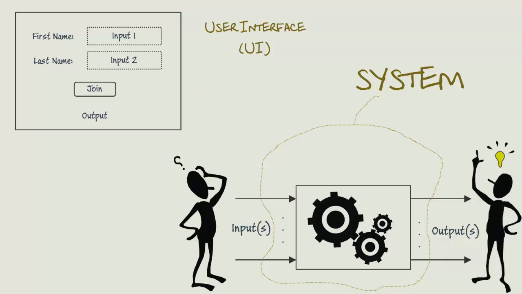Now let's go back to the system's definition. I said that a system gets some inputs and transforms them to some outputs. In this picture, these gears in the system transform the inputs to the outputs. In programming, it's your business logic that plays the role of these gears, which is basically the code that you are going to write. Now in this class, you are going to both design the user interface and write the code. With this preamble, let's develop this simple application.